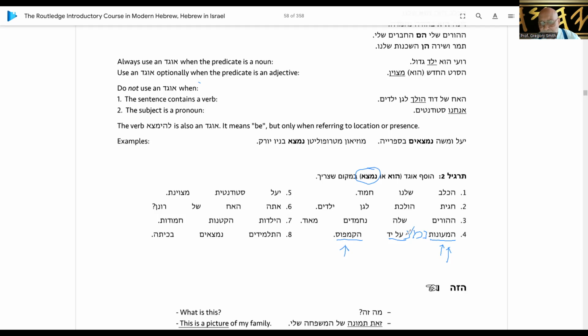Boy, there's no room. I'm gonna have to finish it down here. Okay, so all this together should be nimtza'ot. Hameonot nimtza'ot karov, that means nearby. Hakampus, this is literally a transliteration of the campus. Okay, so let's see if they use nimtza'ot. Yeah, they do. And that's where it goes. Hameonot nimtza'im. Oh, look at this.